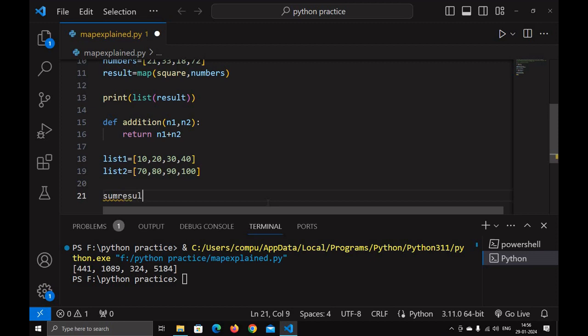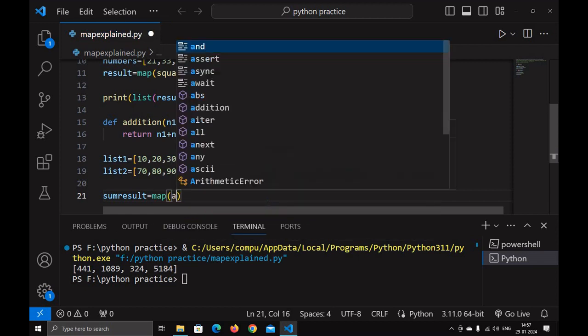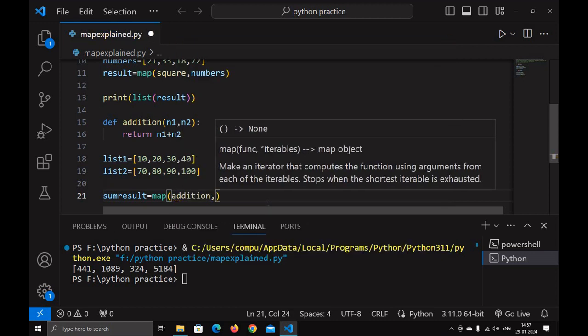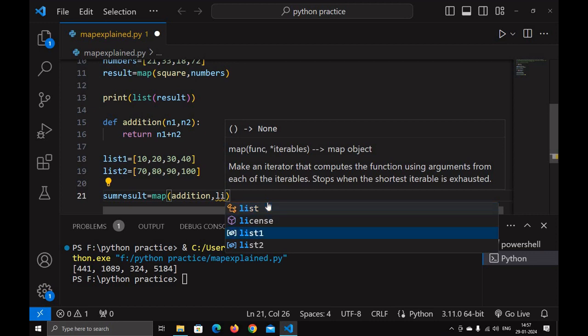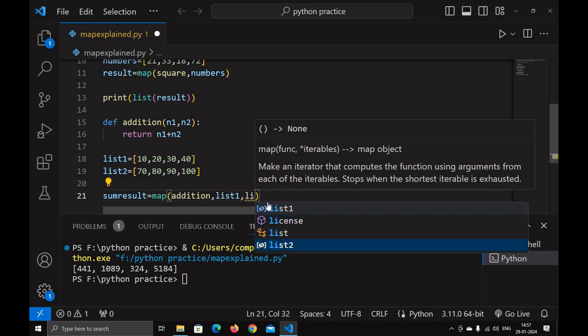Sum_result is my map name, and I will call the map function, and here first of all I will pass the function, and then list1, and then list2.